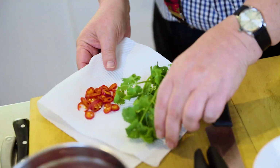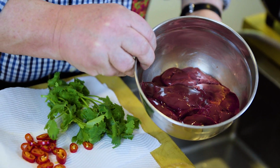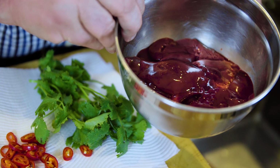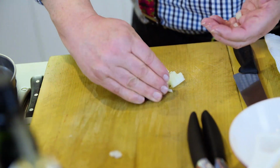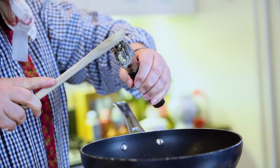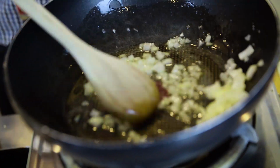And what we do is we just saute some livers. As you can see there, I've got about a dozen livers. They're just chicken livers, and I've trimmed them. Make sure that you trim them. You have to get all the sinew and rubbish off them. So I've trimmed those, and I'm going to saute those soon. Not quite yet, because I'm going to start off with some onion. I've got about 1/4 of an onion there, and a couple of nice plumpish cloves of garlic, which we're going to throw into our pan. So we'll put the garlic in, and we're just going to saute this quite gently, just to get the cooking process started. I don't want it brown, I just want it cooked gently.